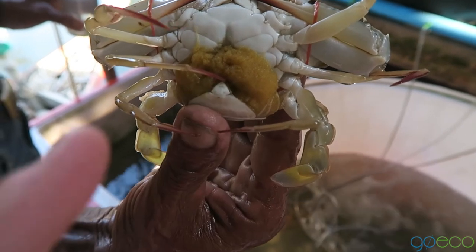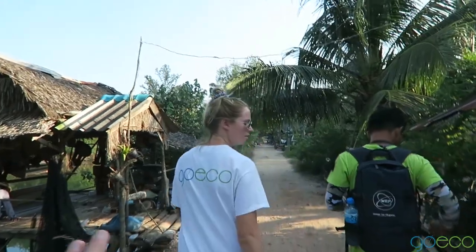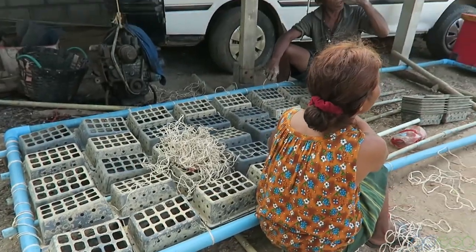There are little oxygen pumpers to make sure the water where the crabs are has oxygen. These are the eggs after one week — when they turn black they're ready to come out, but these are very fresh. We're currently walking through the fishermen's village checking out all the different crabs they have. The main objective for this volunteer project is to work with the locals here in this fishing village in Thailand.